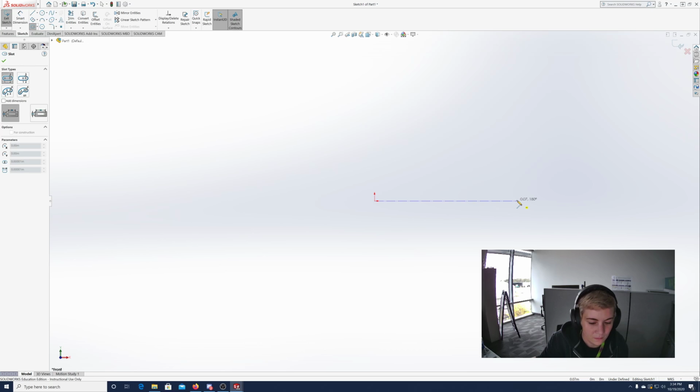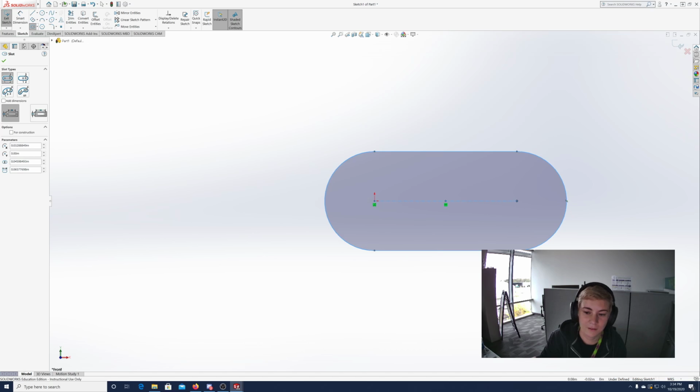So you're going to click a second time, and that's going to define the length of the slot, and then the third click is going to define the radius of the slot. So just drag your mouse outward until it looks like a slot like that, and then we'll dimension it.